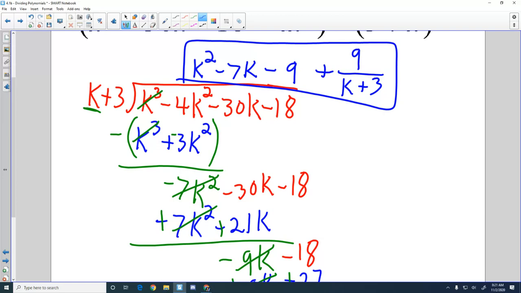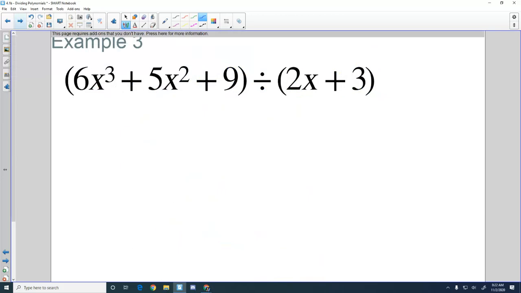But each step individually is pretty simple. We're multiplying and we're adding. Those steps are pretty simple in themselves. There's just a lot of multiplying and a lot of adding, which makes it a longer problem, but it is not a difficult process. But just like multiplying matrices, you have to practice this enough times until you get that pattern down, until it's so familiar to you. Run through 10 of these at home and you'll be great at it. All right, try another one.